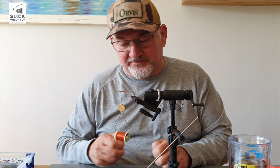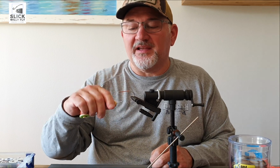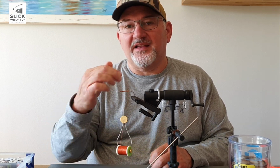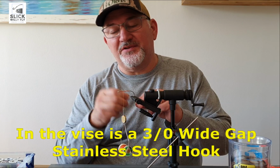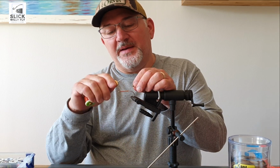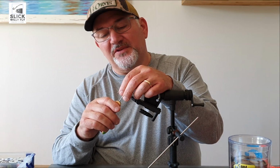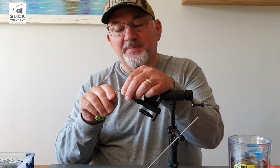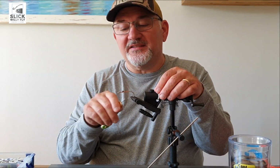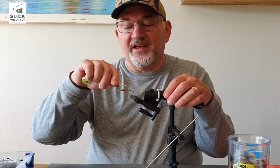So the only way that I know how to make a streamer that will ride point up is to apply some kind of a ballast on the bottom side of the hook. In this case, I'm using Dumbell Eyes. Now I'm not going to be near the front because it is going to be a reverse tie. So I'm about a third of the way back on the hook shank, and I'm going to go ahead and put some Dumbell Eyes. These eyes look a little banged up because they are a little banged up. I have recycled them from a previous fly.